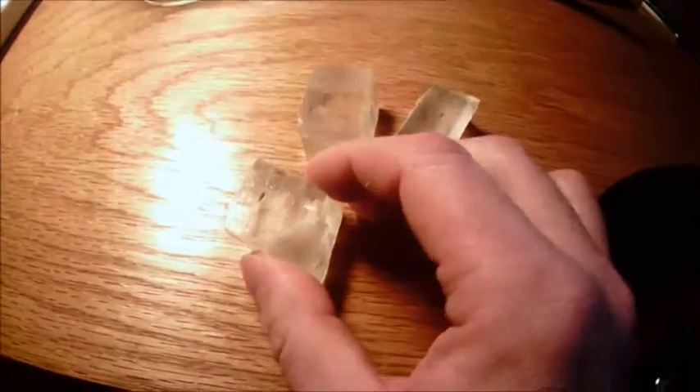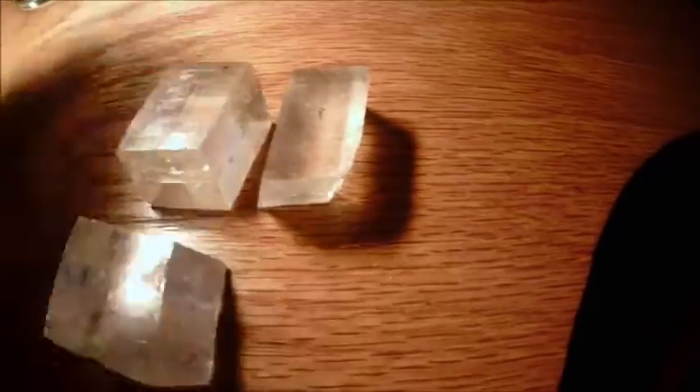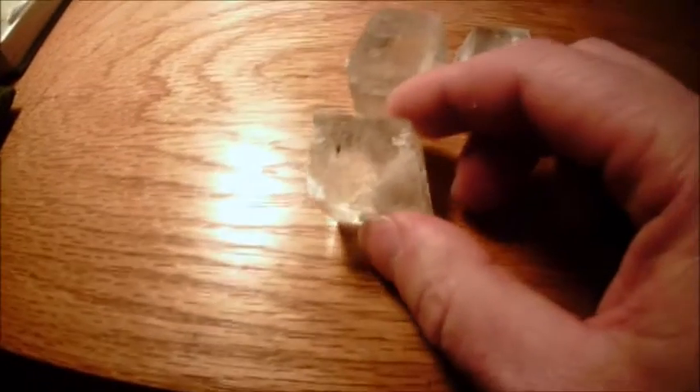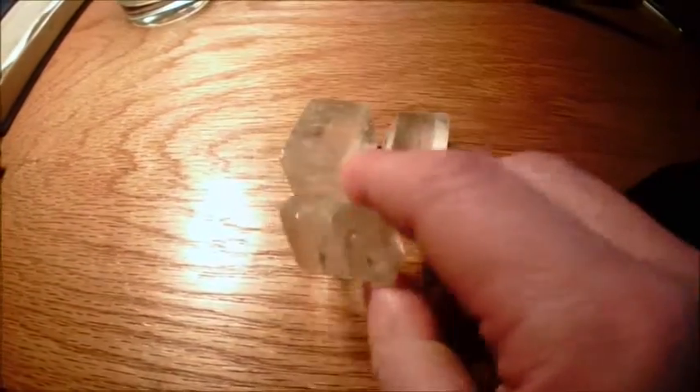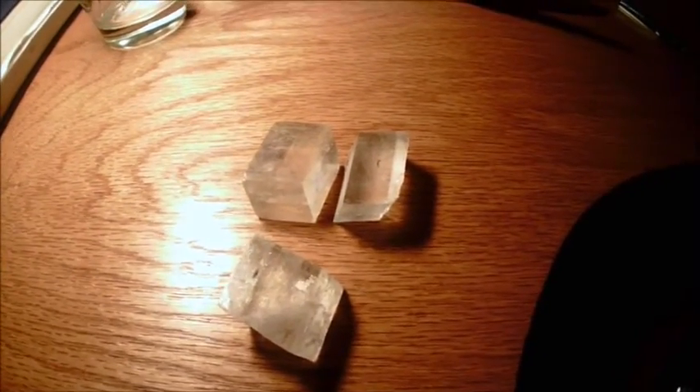In heavy cloud cover it's difficult to distinguish — you'll get what looks like two dots equally shaded, and as you move it, one will become slightly less dark than the other. If you've got a bit of blue above you, even surrounded by trees and forest, you will still be able to see. With a bit of blue sky, the dot will be very clearly visible on one side or the other. Just get it the right shade and you'll know where the sun is.